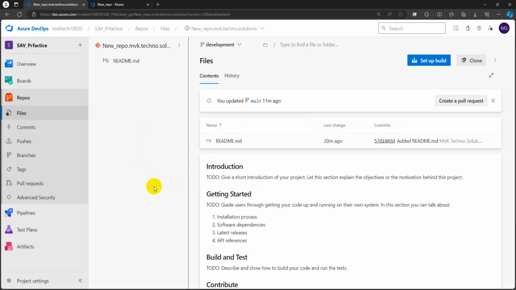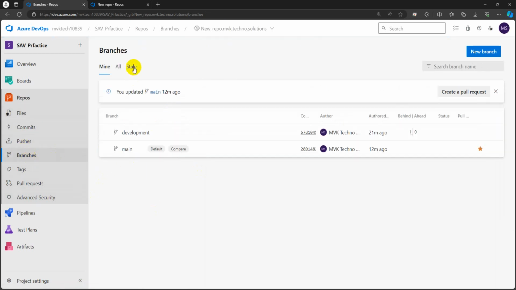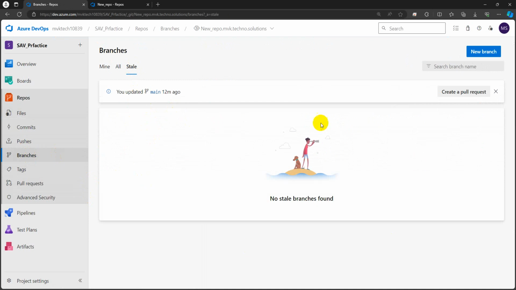After that there are no modifications or no commits done in this particular development branch for 90 days. Those branches will come under stale.